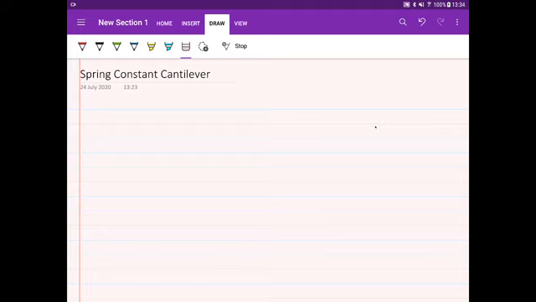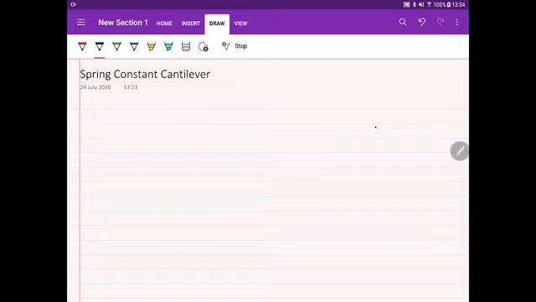In this video, I'd like to show you how we can derive an expression for the spring constant of a bending cantilever. This is with reference to the AFM cantilevers that we looked at in the previous video, which get bent by a force as they come into contact with the surface, and we need to understand how that force will affect the way in which the cantilever bends in order to extract the force information and be able to use that to then image or measure forces with a surface.